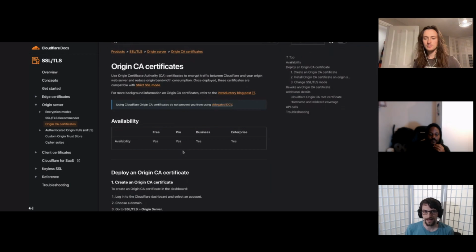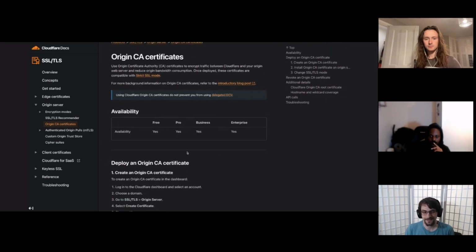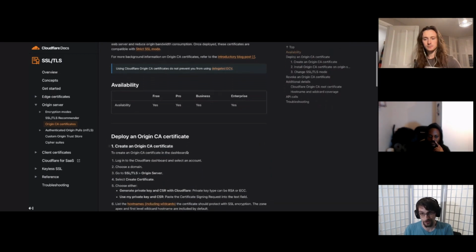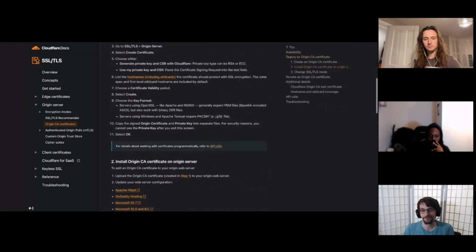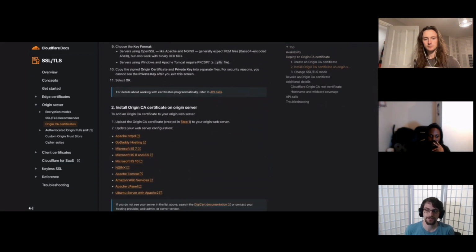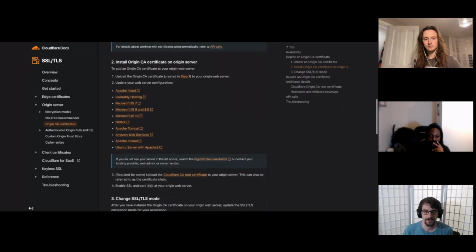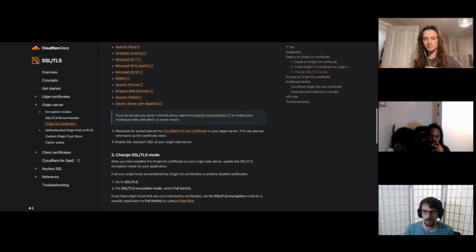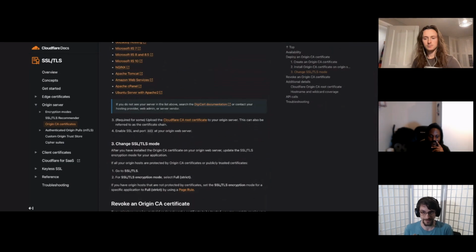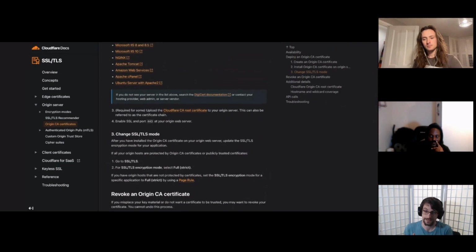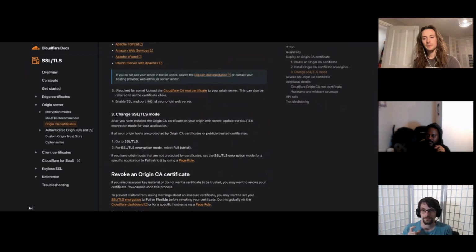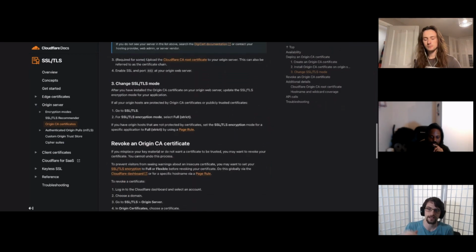So you get this origin CA, which Cloudflare creates for you. You load that onto the server, and then the benefit of this is you can use the Cloudflare proxy and some of the fancier Cloudflare stuff. That means only users that have either the correct client cert or are using Cloudflare's service can access your system. So you can actually start segregating your network, because all the traffic goes through Cloudflare, which means it can track slightly more information.